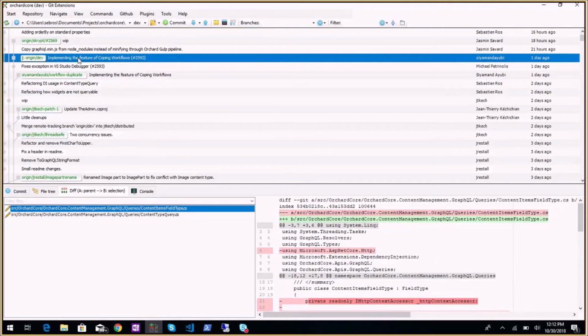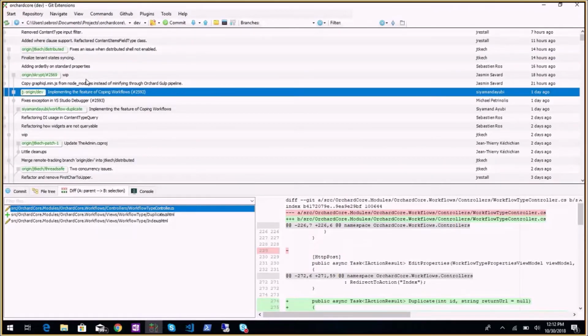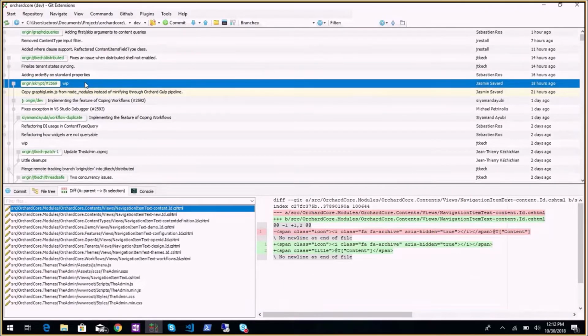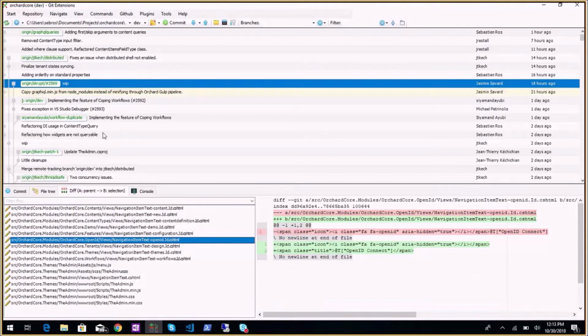This one implements the feature of copying workflows, not copying workflows. This is Jasmine trying... No, this is still the custom checkboxes, or is that? No, this is the fix for the icons on the left gutter when the screen is small that are not aligned. So this is one fix, and there is another PR from a new contributor that tries to fix it also. So Jasmine is handling the two of them.